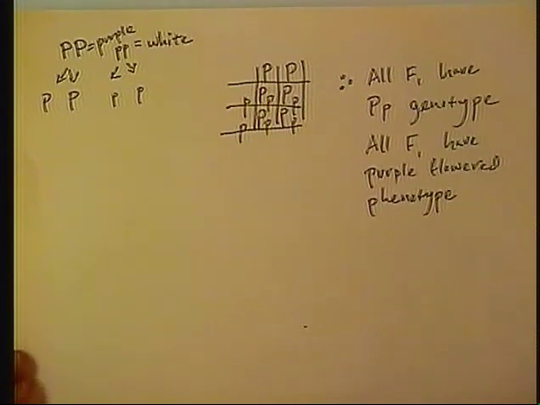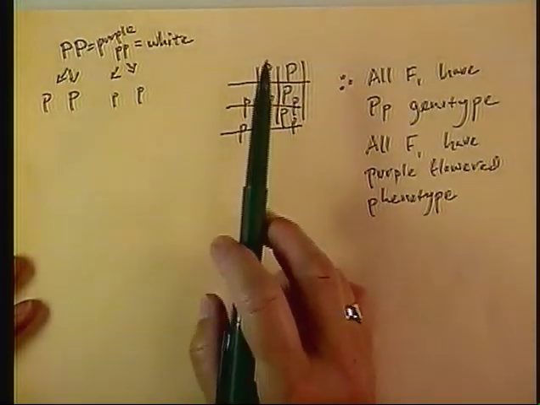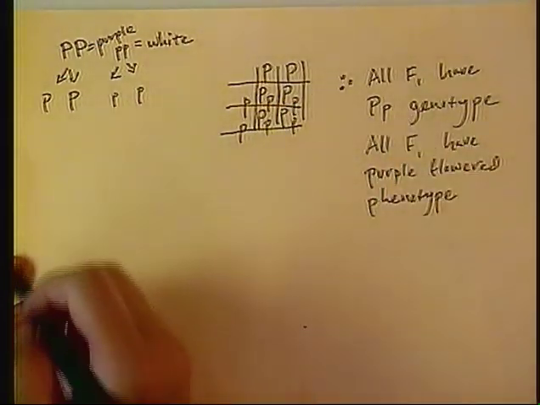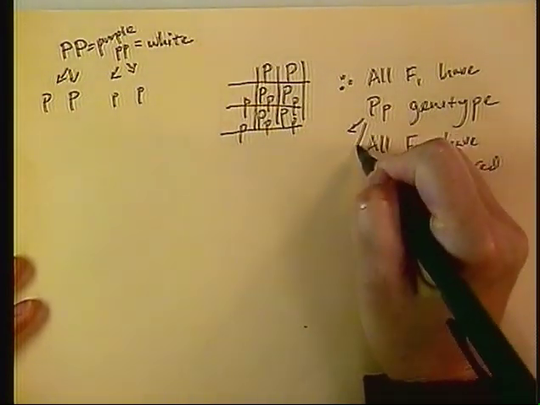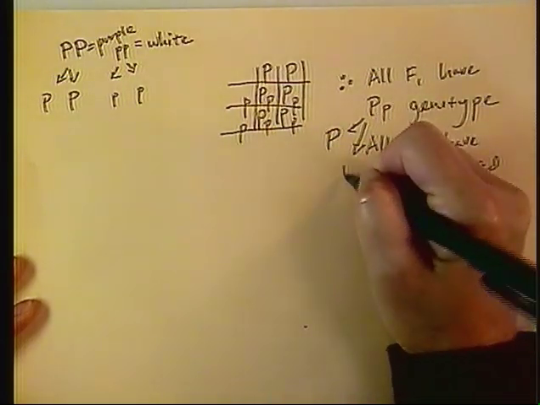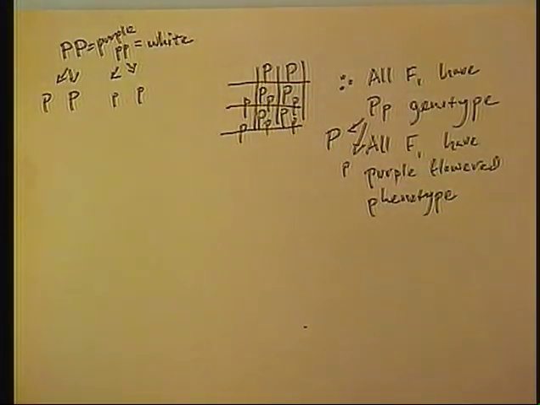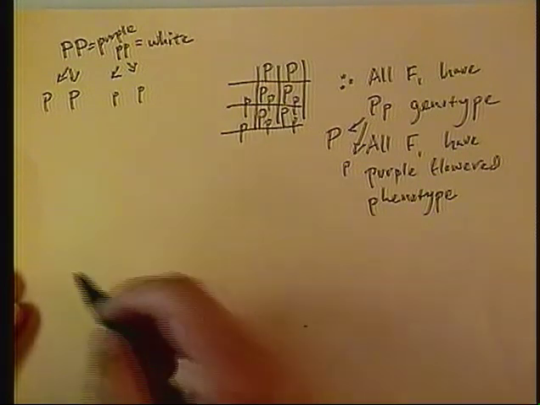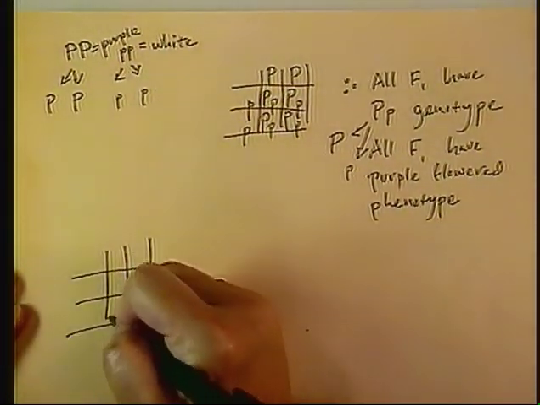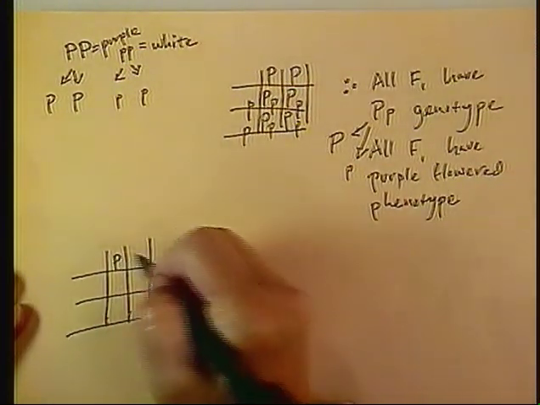Now next you need to figure out and predict what you're going to get in the F2 generation. Remember, when you have the F2 generation, you're crossing two F1s to each other, or selfing a single F1. When you have this F1, the two possibilities in terms of alleles for the gametes are capital P and lowercase p. So next we're going to do a Punnett square for the F2. The same thing, you make this little square like this, capital P, lowercase p.